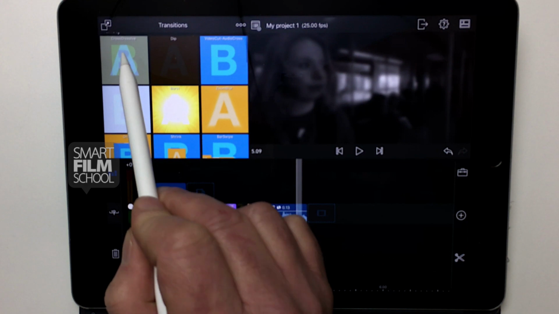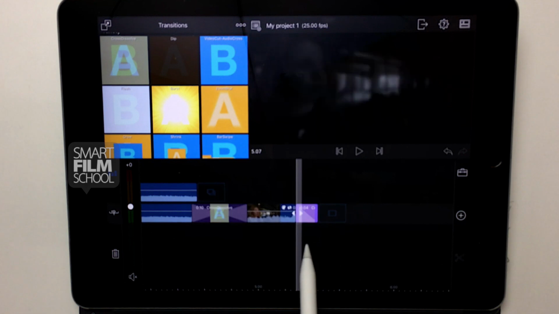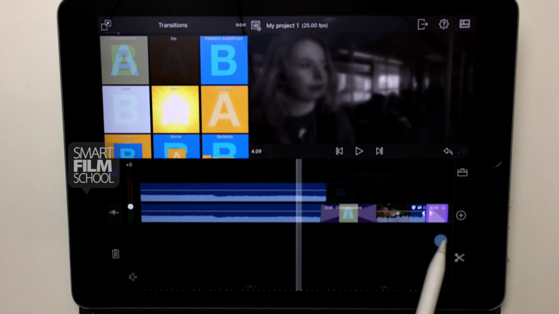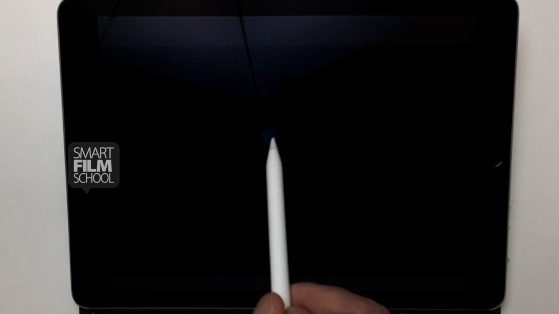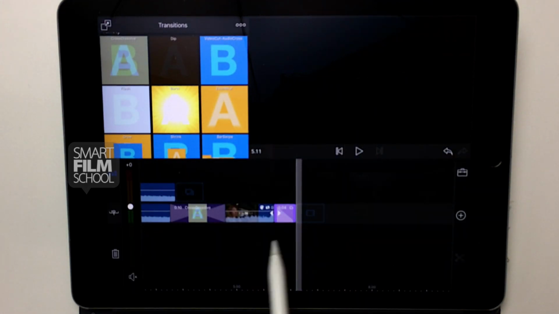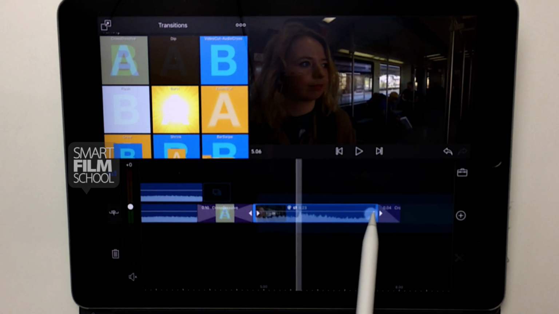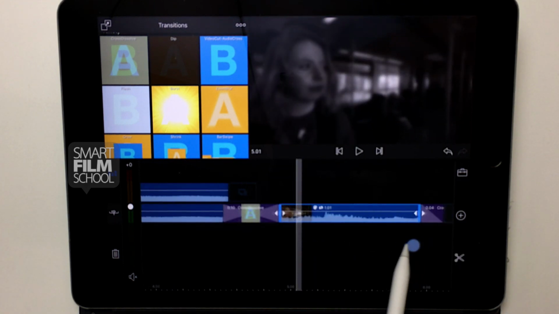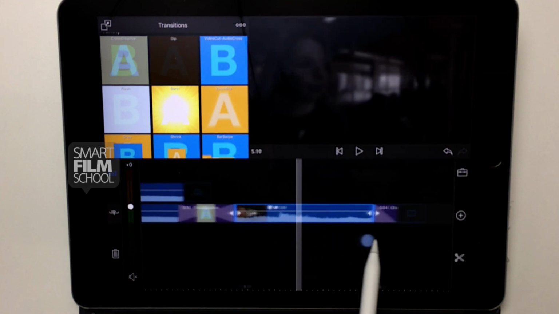I could then also take that transition if I wanted to go to black and just have it end at black. Let's audition that. And that's what I want. Nice, classy ending. I wanted to extend that a little bit more in time to hold that shot a little bit longer. I have a few extra seconds of footage there. It's nice.